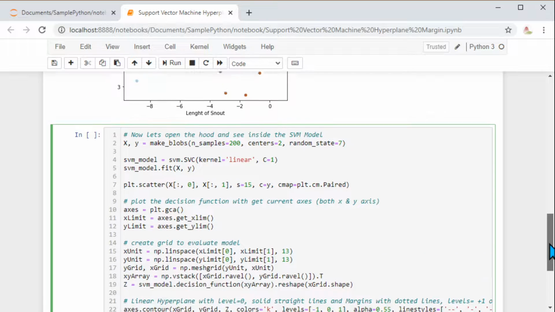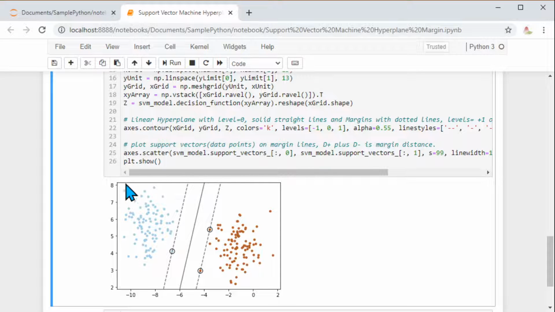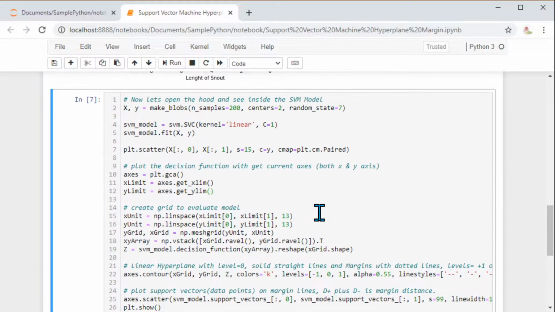Here if you notice, I've put in a big piece of code. Let me first execute this and then we'll explain the logic. When I run this piece of code, it creates a graph at the bottom, and each element has some meaning. The solid line is called the hyperplane, and the two dotted lines are the margin lines. Each dot is a vector, and these two dots with circles and this blue dot with a circle are called the support vectors because they support creating the margin. That's in short, but let's go into detail and look under the hood.